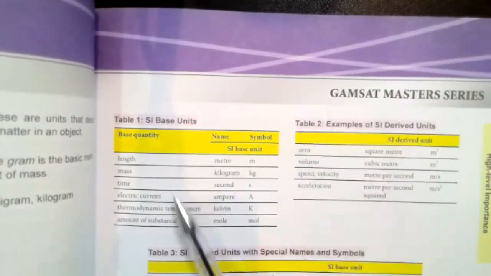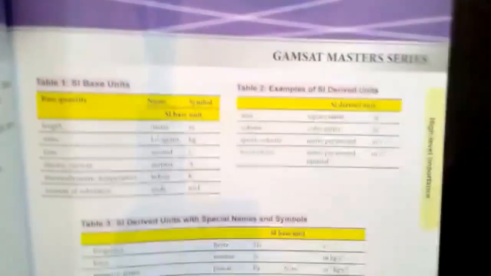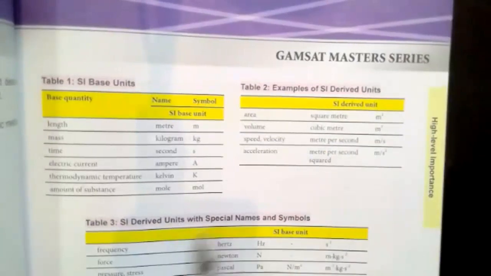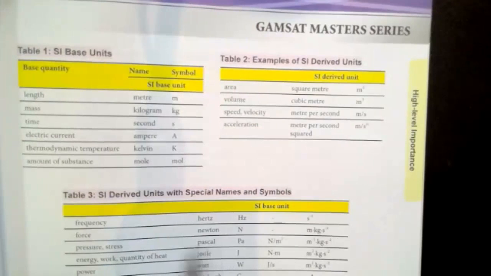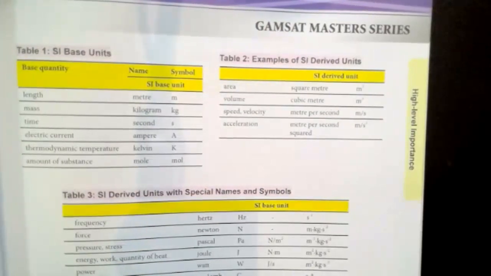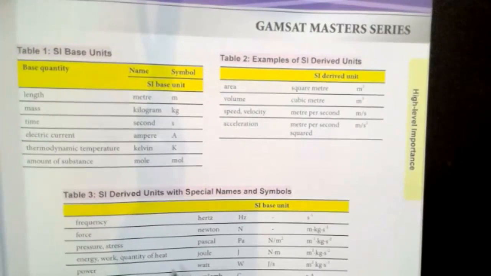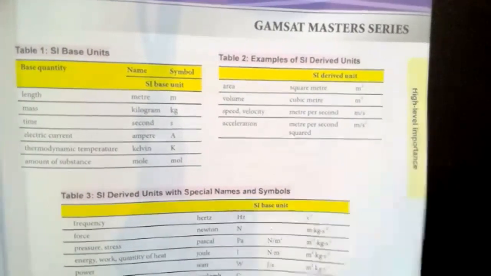And these are the basic units, and there are derived units here, and then there are units with special names and symbols, like the Newton, which we'll be talking about for force a little later, and for energy, work, and quantity of heat, it's all the same, and that's the joule. And the joule is also known as a Newton meter, which is force times distance. And we will also be talking about that a little later.